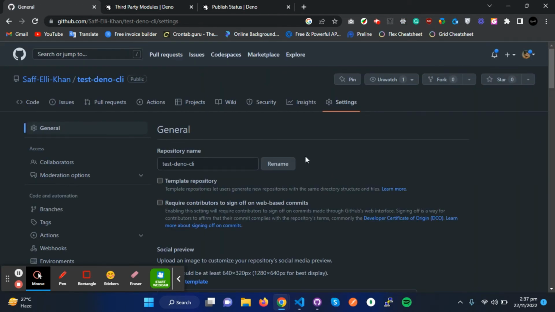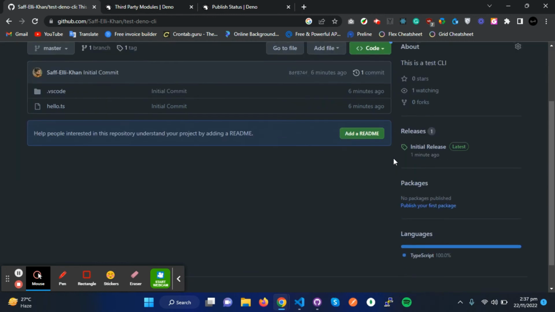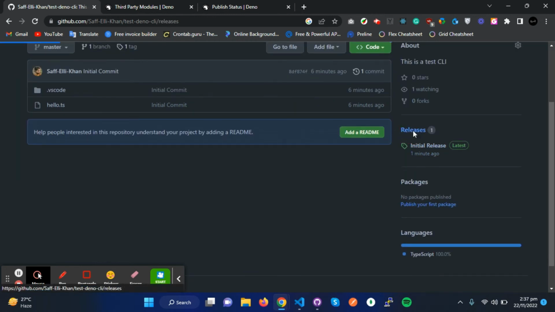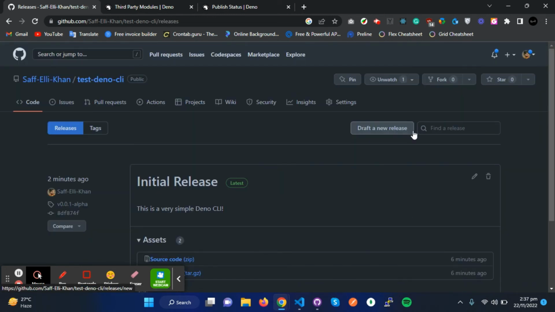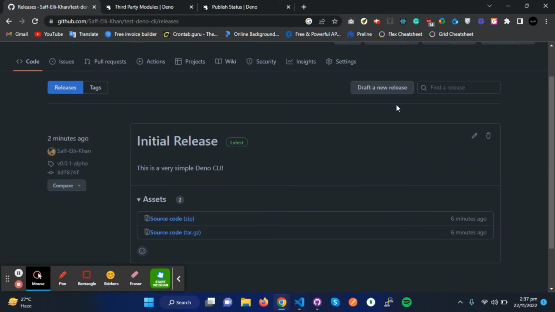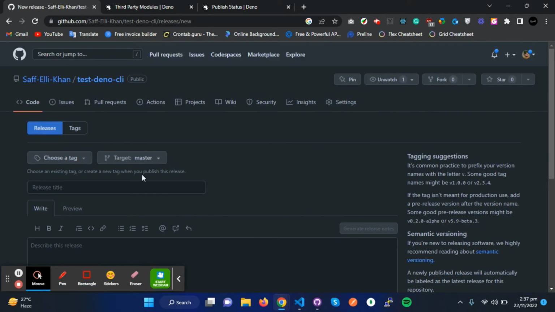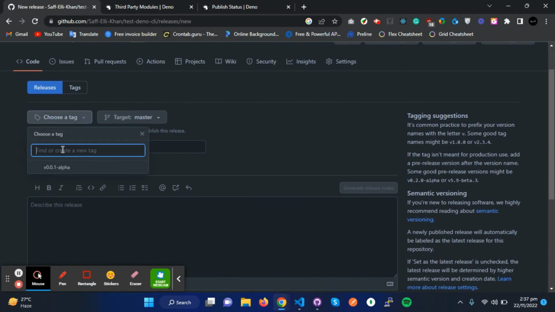Okay, now let's make another release, because I don't think Deno can synchronize that. Draft a new release, give it another version, v0.0.2 alpha, create new tag.